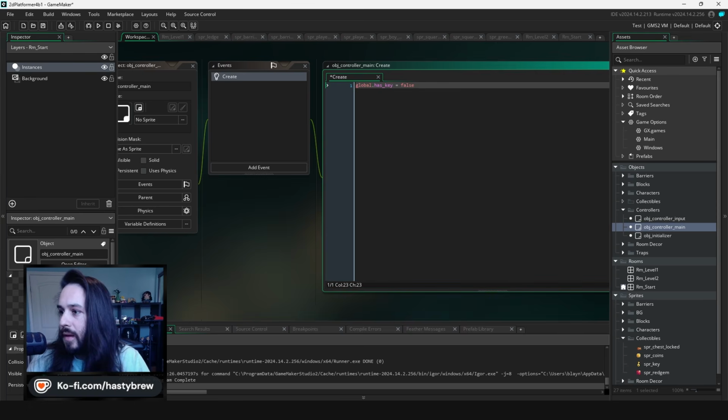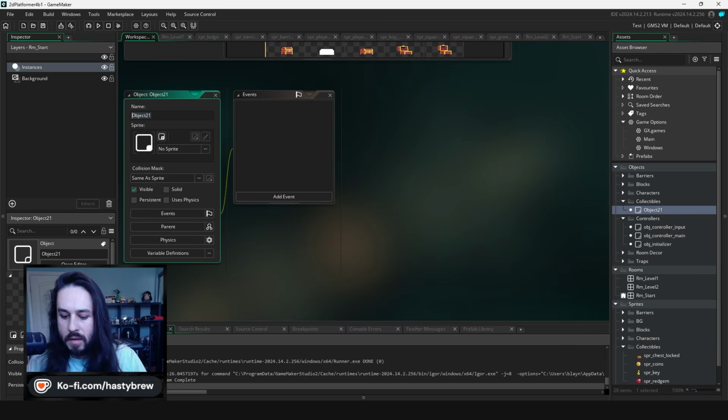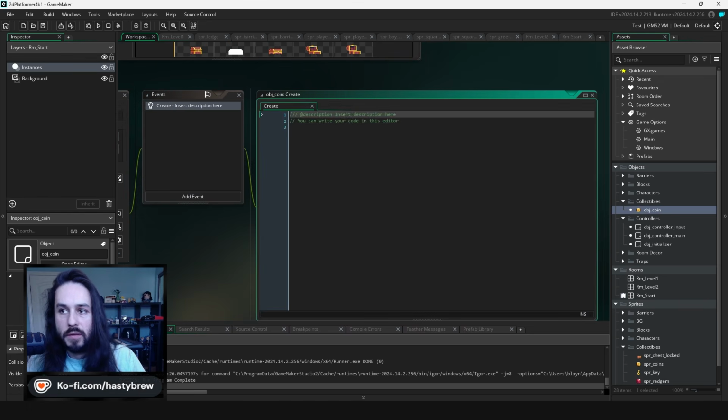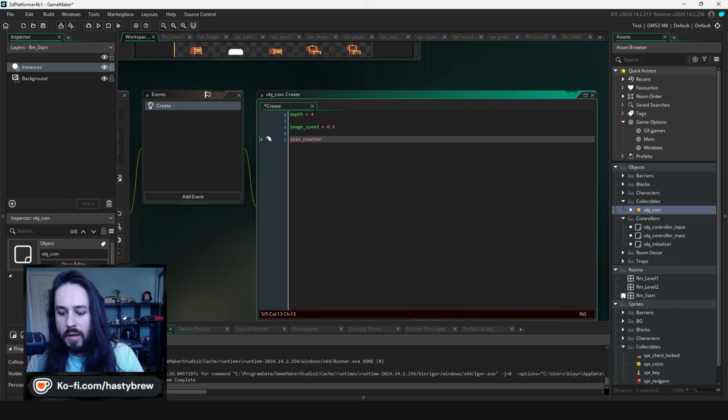And yeah, let's go ahead and make an object for our coin. This will be sprite coins. Depth equals 4. Image speed equals 0.4. And coin counter. This should really be coin delay. It's a little bit of delay before you can pick it up.